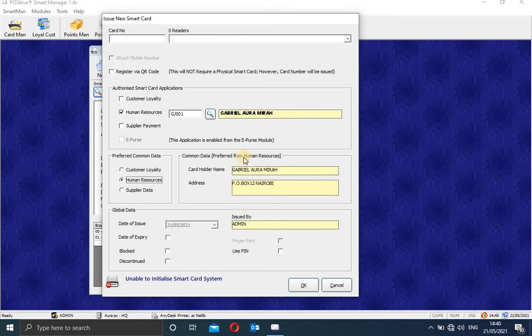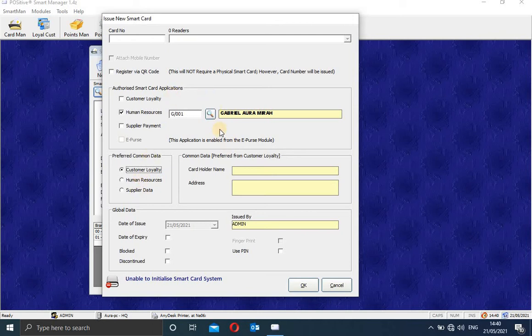It comes automatically. Once it has come, you want to register him as a loyal customer. Then you input the card there, under loyalty customer, and tell him to put the card. Once he puts the card, it will read. You just say okay, and the card reader will absorb all the information that is here. That is how you register a staff member as a loyal customer.